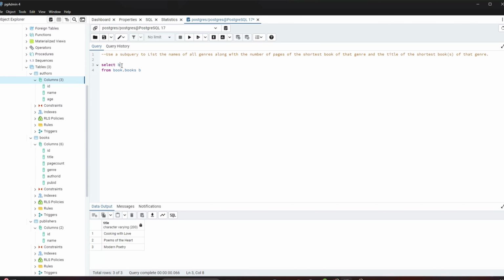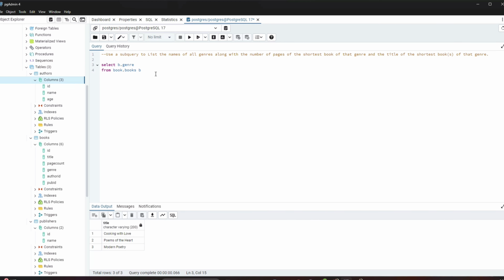So I'm going to say B dot genre. So let's see. Next thing I want to find is the number of pages of the shortest book of that genre.